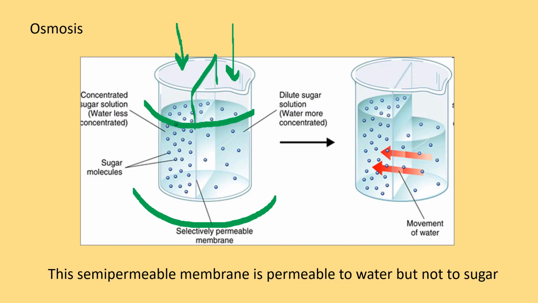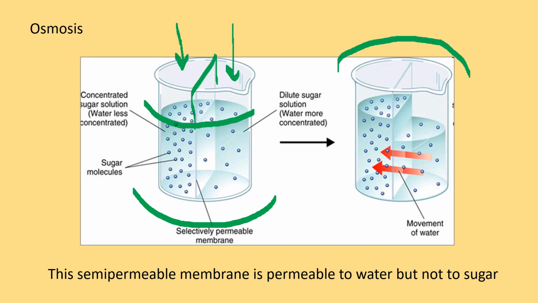Then we have the students place the beakers at the back of the room, and we move on to something else. Sometime later during the lab period, I have the students go check out their beakers and look at what happened. They may be shocked and awed by the change that they see. Now there's clearly an unequal volume of fluid in each compartment, and this is caused by osmosis.